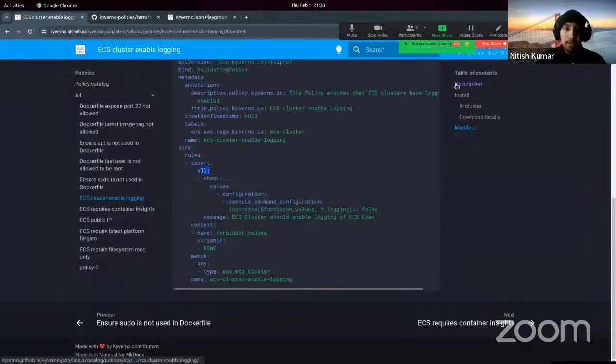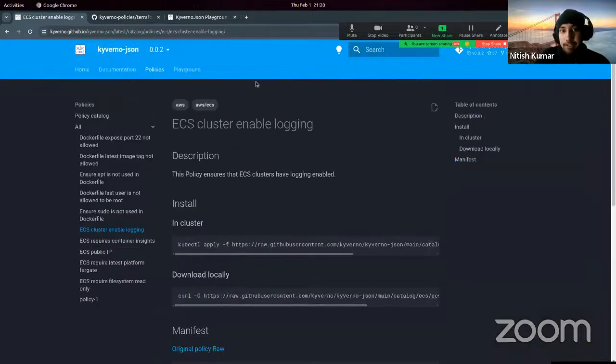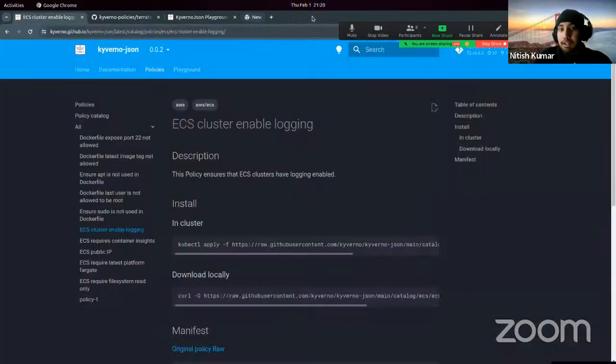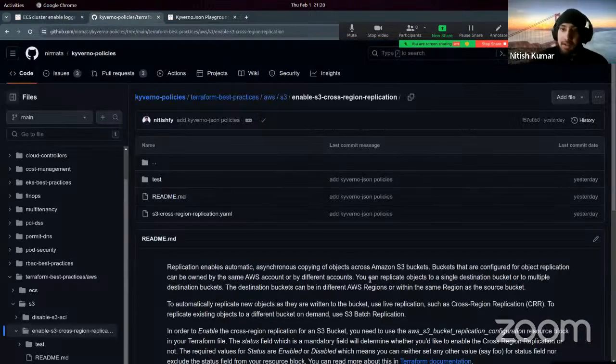I think those are very helpful resources. You can also go through the documentation, and you can also join the Kyverno community on the Kubernetes Slack channel, and you can always ask your doubts. And the Kyverno-json CLI tool needs contributors. You can definitely go to this repository, try to experiment, and run it on your local system and explore it. So yeah, that was about the Kyverno-json CLI tool, and we're pretty excited about what the future brings for it.